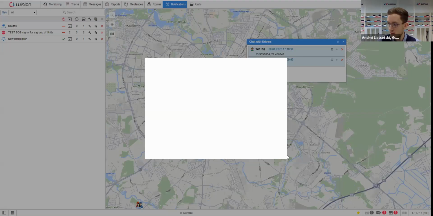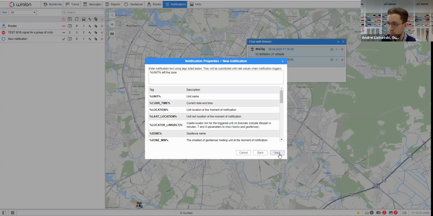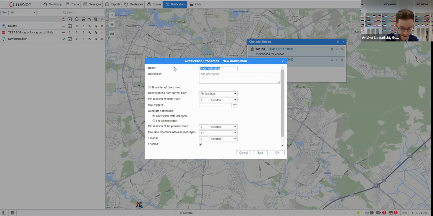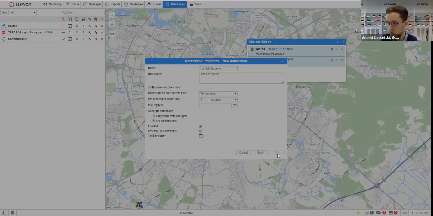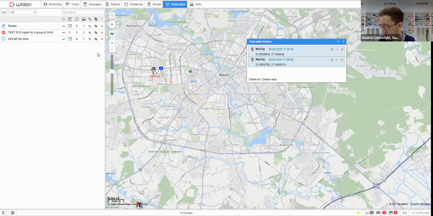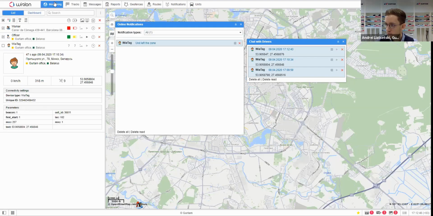Now we change the name of the notification, for example, unit left the zone, and save it. Let me send a message to Wialon again. And as you see, the notification has been triggered, and this is the message that we indicated. WiaTag left the zone.